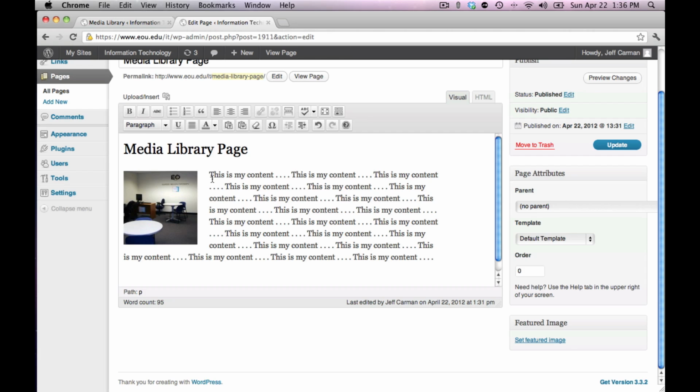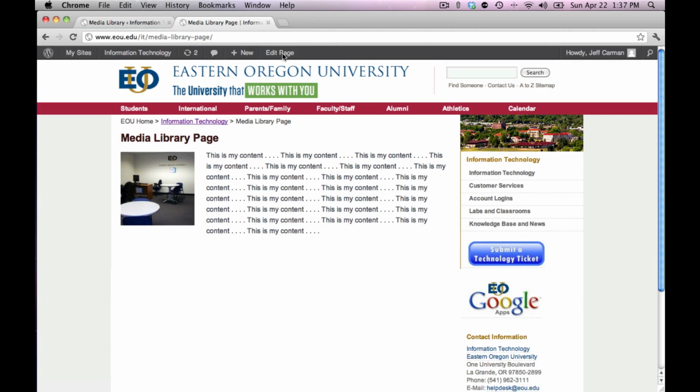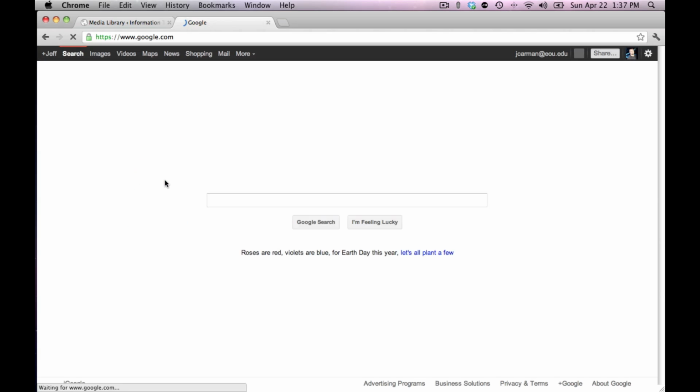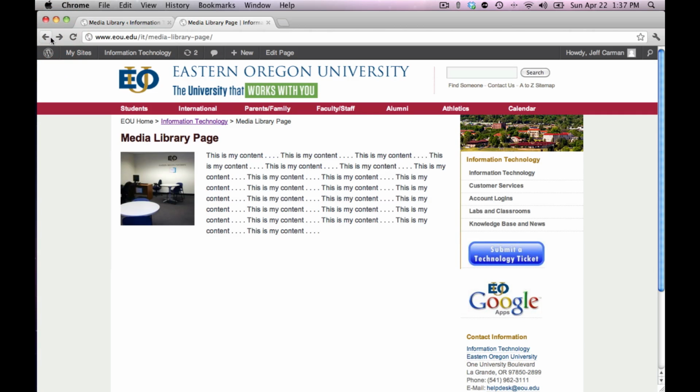And as you can see, all of my content is formed around the picture, and it's 150 by 150 pixels. So let's update this page and let's view it, see what it looks like. So as you can see, all my content is toward the right, and there's my picture. And as I move over it, it wants to go to google.com. So let's click on it, and there we are in Google. It opened in the same page, but anyway, that's how you would get that to work.